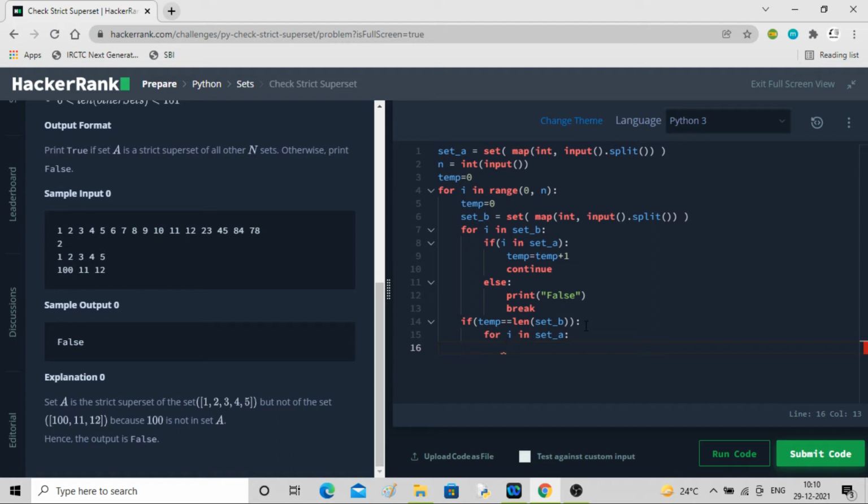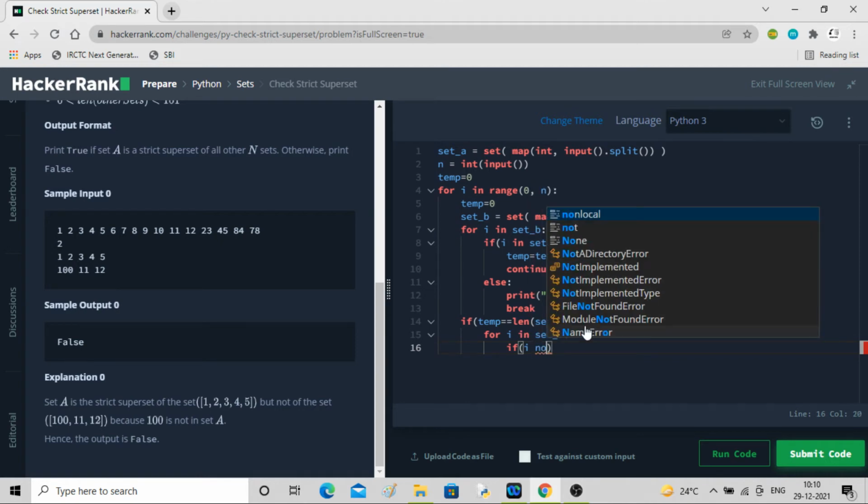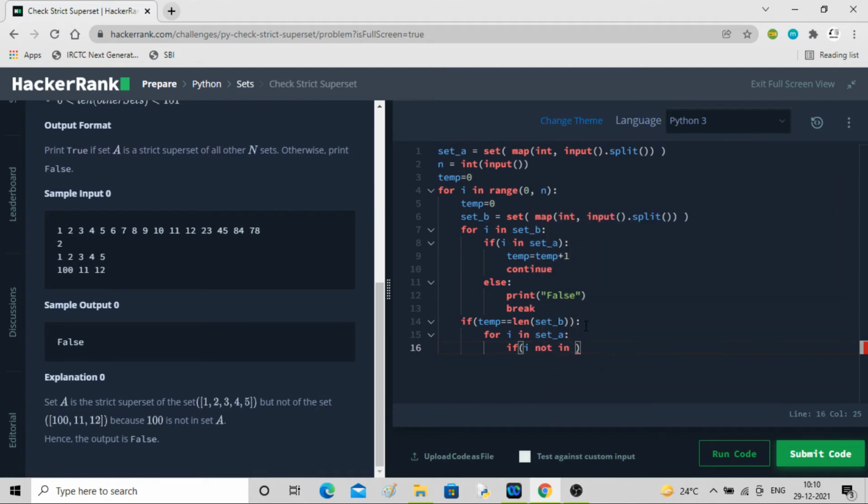So what should I write? An if condition will work, I think. Yeah, if i not in set B, I have to keep track of it, right?